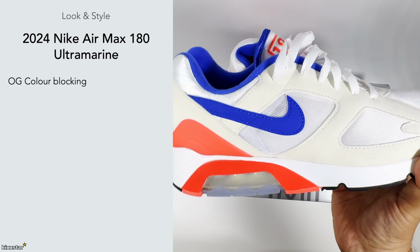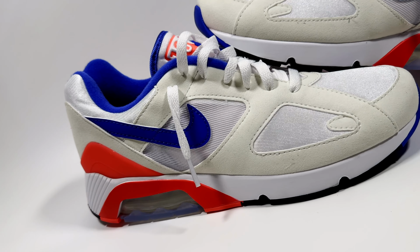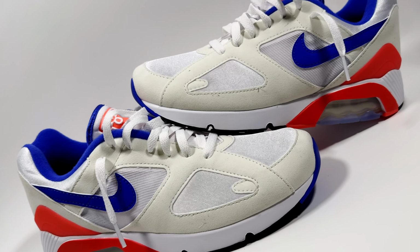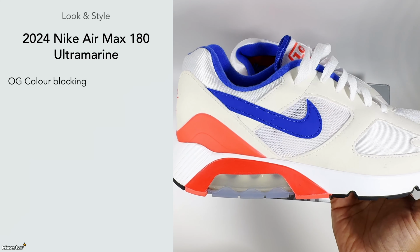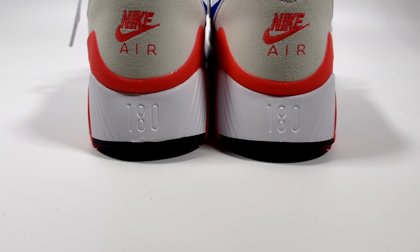So with the look and style, I like the OG colour blocking and the angled lines that it's got on it. It's similar to the Air Structure that came out pretty much at the same time as well. And I also like the Nike Air on the back. And the colours really pop as well, and give me, I suppose, more of an American vibe in terms of the colours.